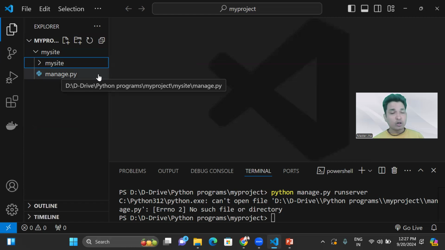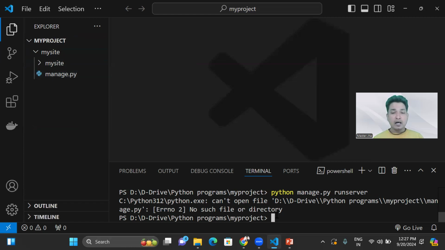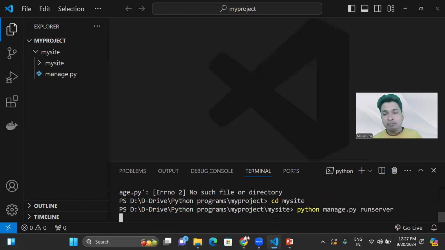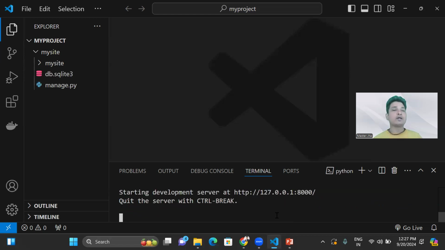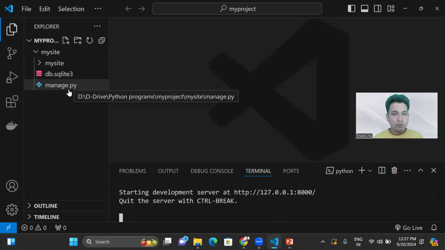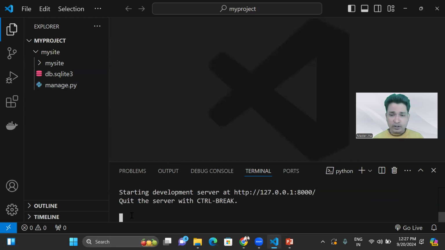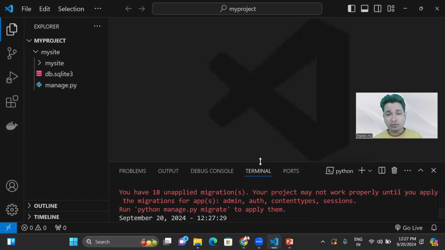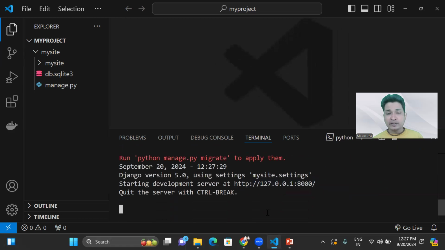So what we are going to do, guys, is change the directory. We have to go inside mysite. That's it. Now use this command, python manage.py runserver. We are trying to access the manage.py file because this is your command line utility file, guys. After creation of the project, whatever commands you have to use, this manage.py file will really help you. This is important, so understand that. As you can see here, our server has successfully started. We also got a message about unapplied migrations, but don't worry about it.